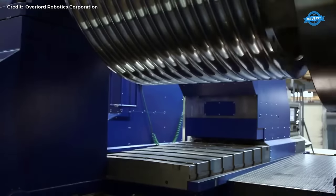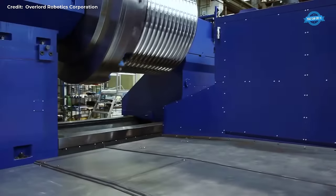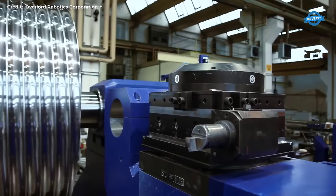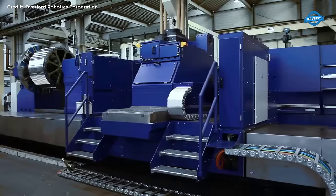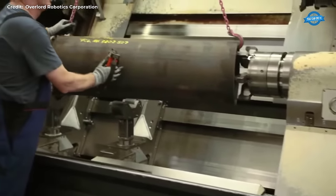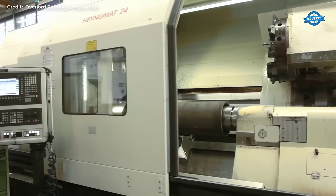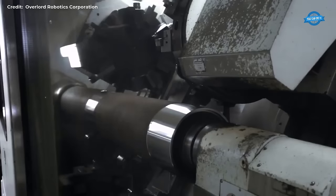Designed to handle the most demanding turning operations, the HEYLIGENSTAEDT series of heavy-duty lathes is renowned for its robust construction and unwavering reliability. Built to withstand heavy workloads and harsh operating conditions, HEYLIGENSTAEDT lathes deliver exceptional precision and stability, even when machining large and challenging workpieces. With features such as rigid bed designs, powerful spindle motors, and advanced control systems, HEYLIGENSTAEDT lathes empower manufacturers to tackle the toughest turning tasks with confidence, ensuring consistent quality and performance day after day.